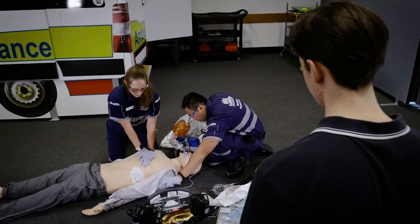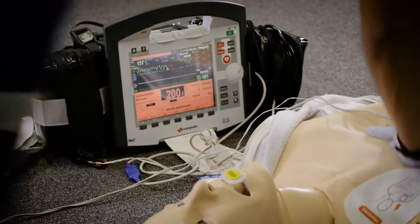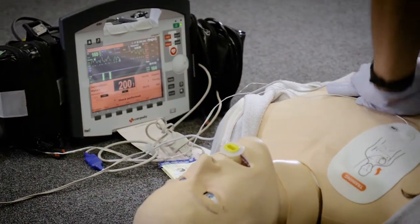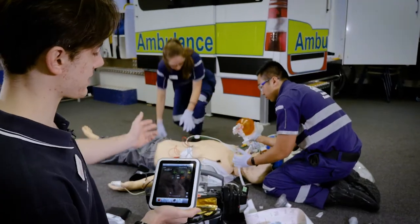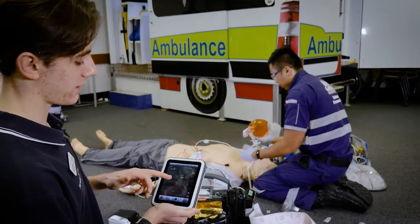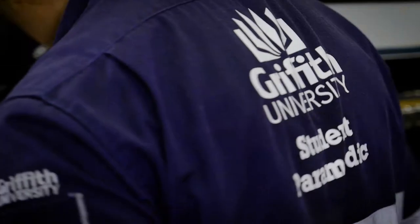Ricky and Sarah have just been running a cardiac arrest for about 20 minutes now. They've got a return of spontaneous circulation, so there's some blood coming into the heart now. I am adjusting the electrical rhythms that are going on in our patient's heart here and the guys can see it on their monitor, as well as how fast that patient is breathing, their heart rate, and their blood pressure.